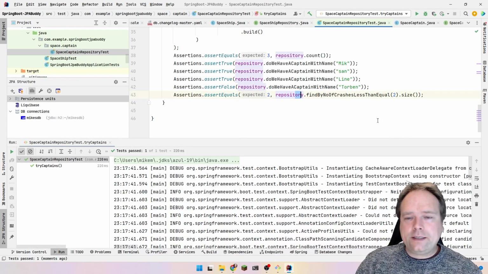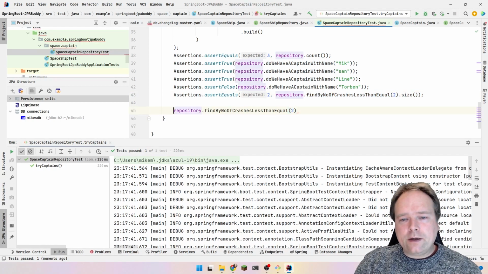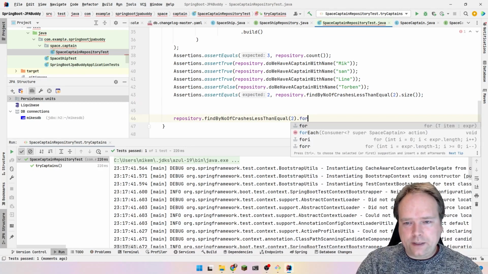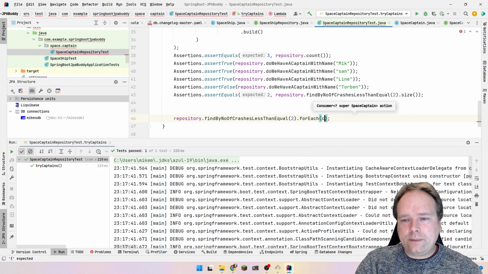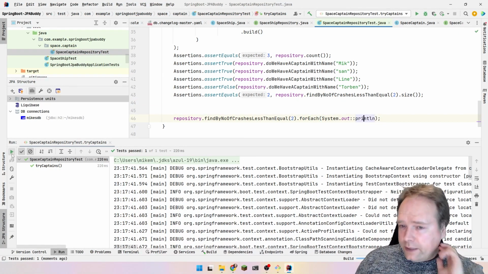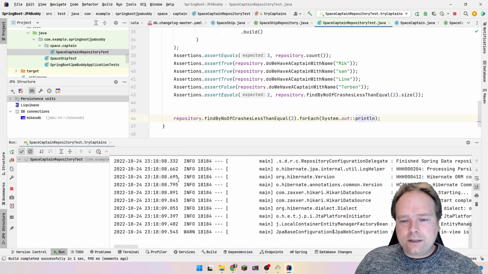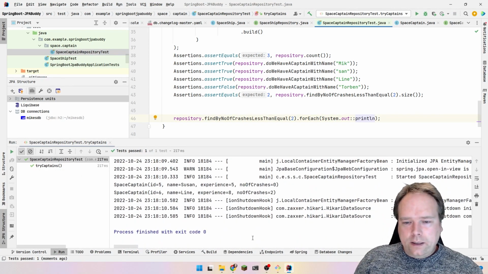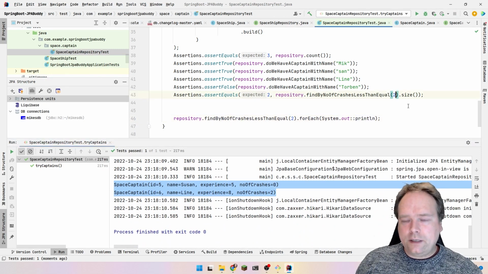So let's see what happens now. Yes, another green test. Just for fun, let us actually print out these two captains right here. Because we have that add data on top, that means that we can actually say for each right here, and then we can say this is each captain right here. We'll just print out, this is a reference to a method. This means that now we will actually end with printing out a string representation of all of our captains. So here we go. And here we have the captains. That is Susan and Lena, who have less than or equal to 2.